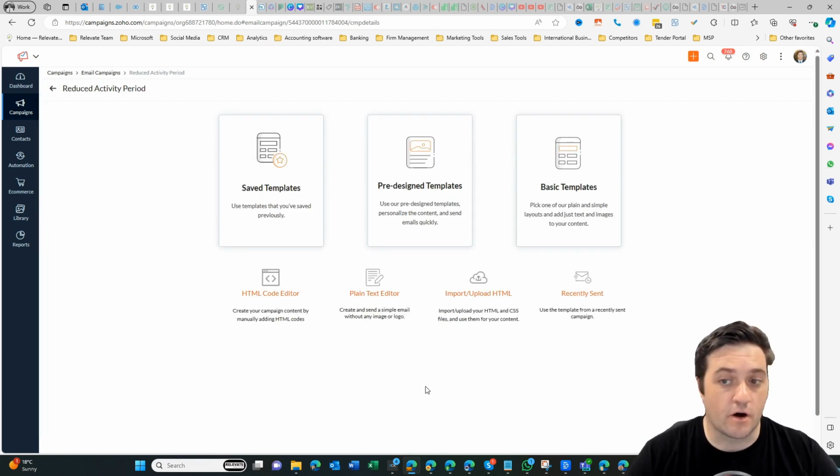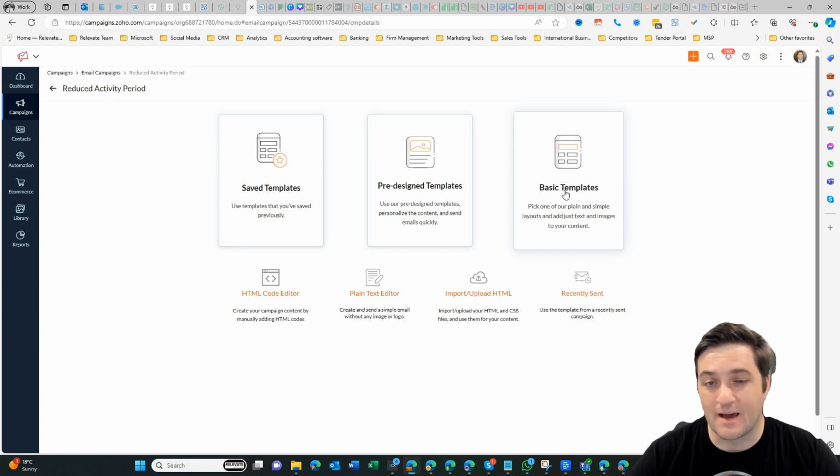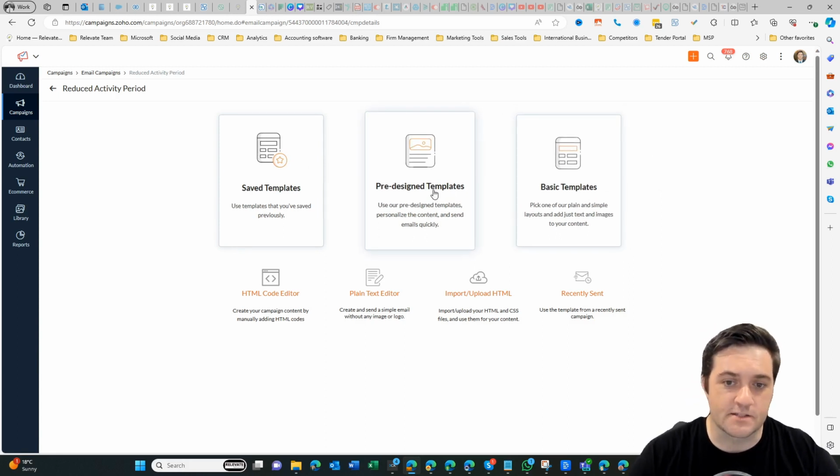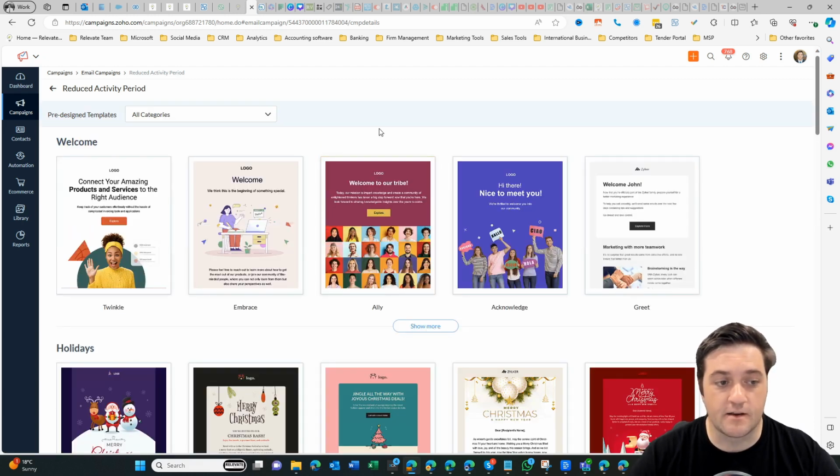From here, we've got a few options. Now we can go through some saved branded templates. You might want to select a basic template and then design it yourself. But we also have these pre-designed templates. And if I select that one, you can see there's already a Christmassy one, because we mentioned that for us, we're going to be mentioning that we've got reduced activity period over Christmas and towards New Year's.